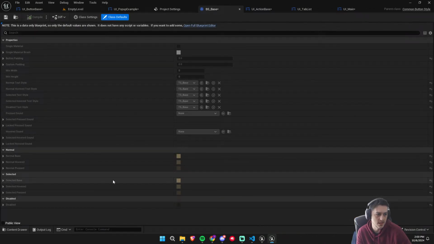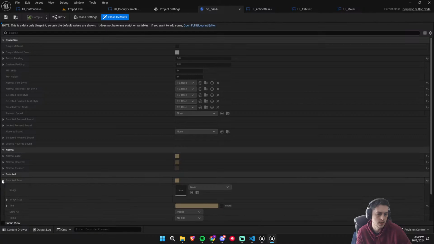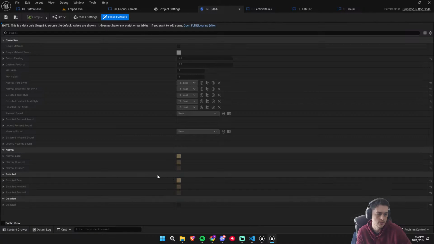Basically, it's saying that the base is what happens when the keyboard has focused and not hovered, which is an unfortunate event for us. So we still have to do my keyboard workaround for it.